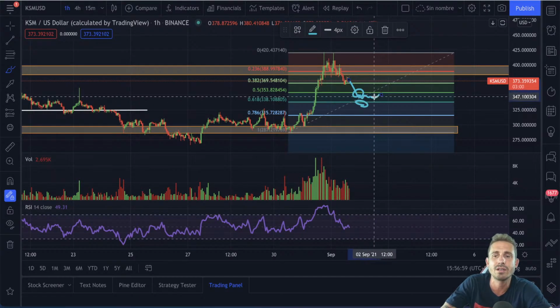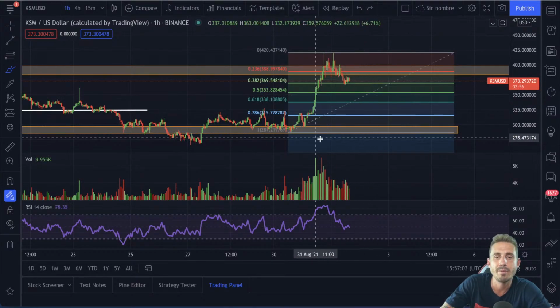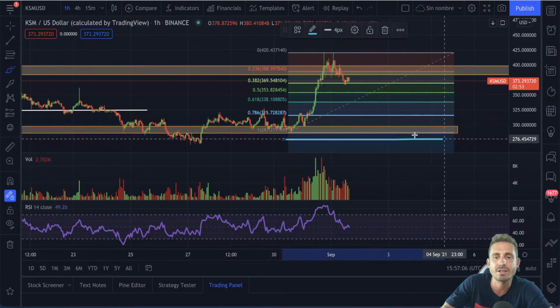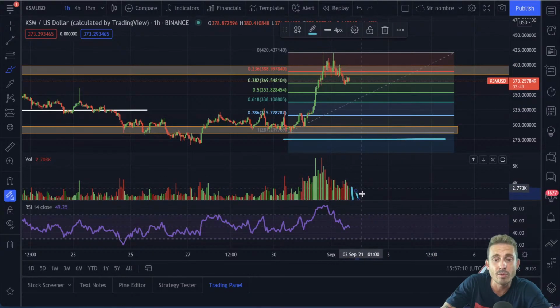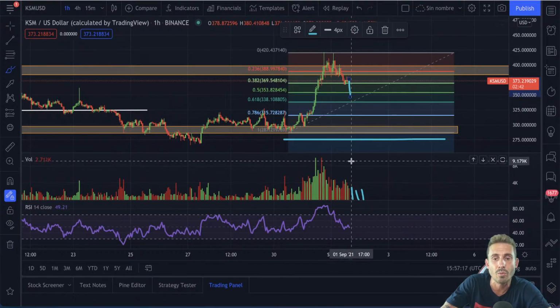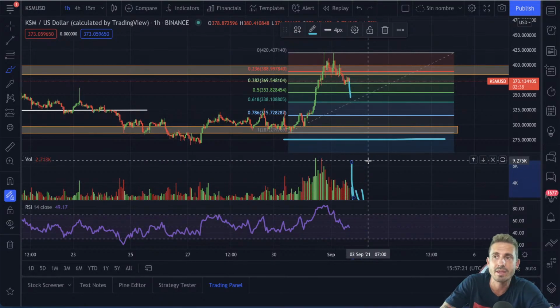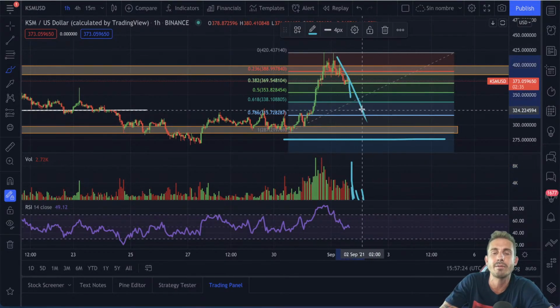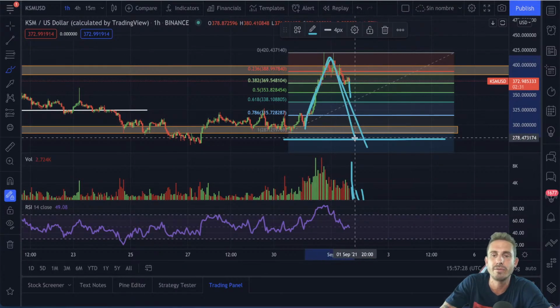This is around about the $350 range, okay? Maybe a stop loss, you want it behind this range. And this is potentially where you want to get in, because especially if the volume wants to come down, guys, if we have a very big red candle like this going to the 62% level with a large amount of volume, guys, stay cautious. I do not get into a trade when this happens, because you can see the bears having power to the downside. This could be an inverted V shape, okay, as in coming straight back down.